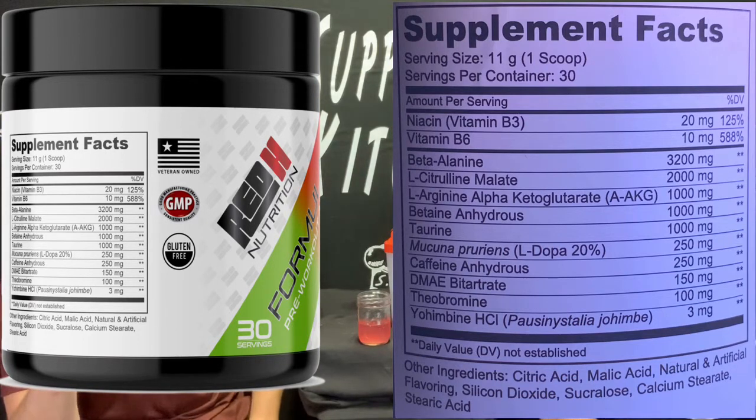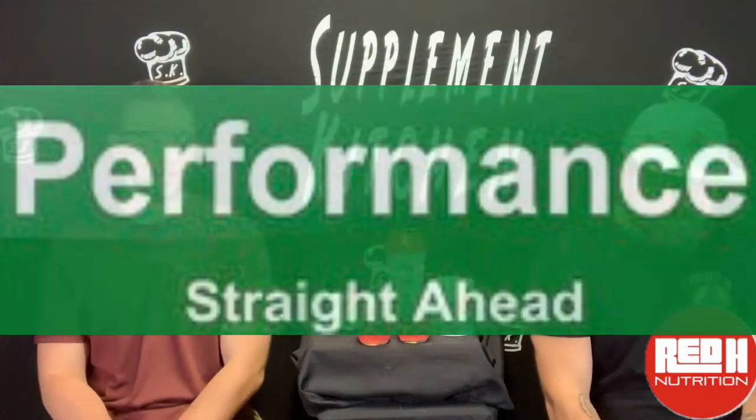There's also 3 milligrams of yohimbe. That actually helps you grow beanstalks that you can climb up to get to giants. That's how you get so big. It makes sense, it's like farmer strength. That yohimbe is going to give you some good overall performance, or throw-up capability, which we'll see if you did. Anyways, performance. Pretty good.